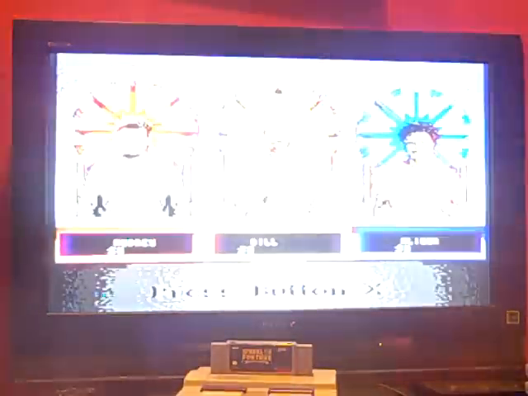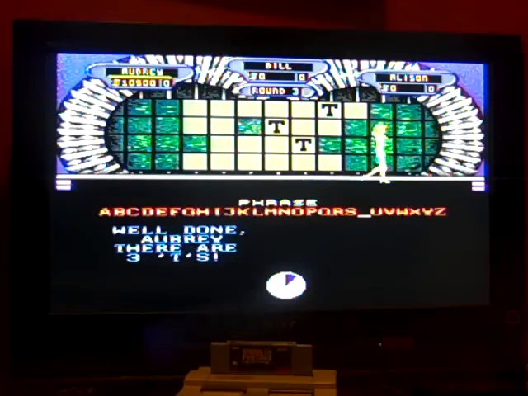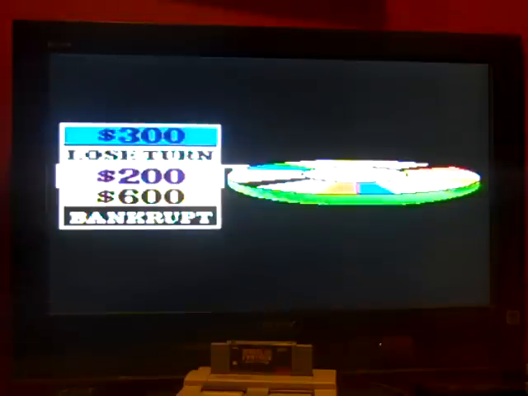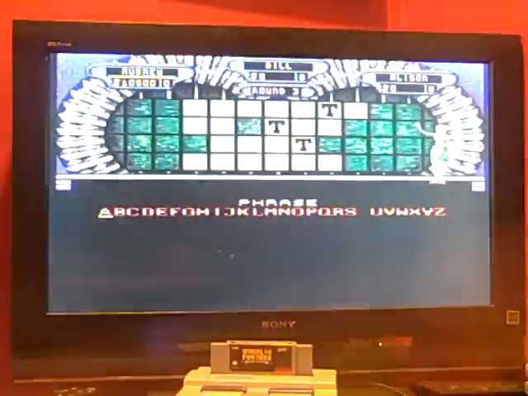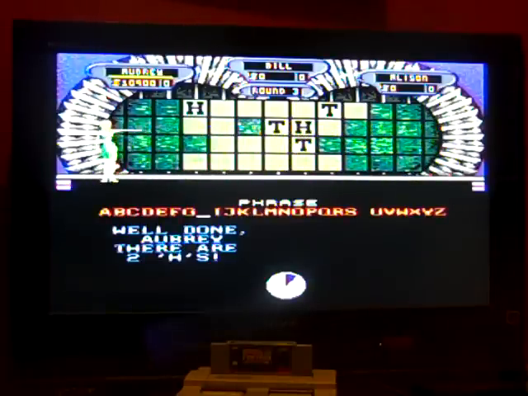$3,500. This would be a good time to find some letters that are up there. T. There are three T's. There we go. $10,500 worth of T's. Well, I avoided trouble there. $200. H. Choose a letter. There are two of them. $10,900. Keep going.